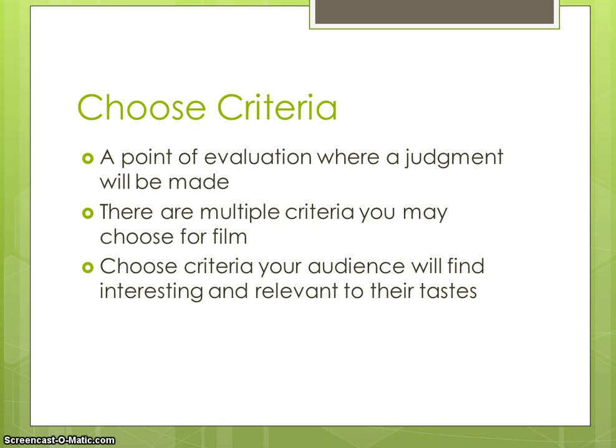So, as I was saying, you're going to need to choose some criteria that you feel your audience is going to care about. Perhaps acting might be at the top of the list. There could be soundtrack, that might matter to a lot of people. It could be special effects. Any of those things that we talked about in class. It could be set design. It could be technology. It could be costuming. It could be any aspect of the film that you feel your audience is going to care about. And remember, your audience is made up of college students.